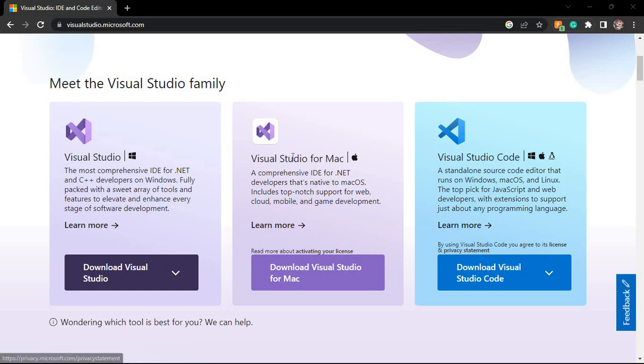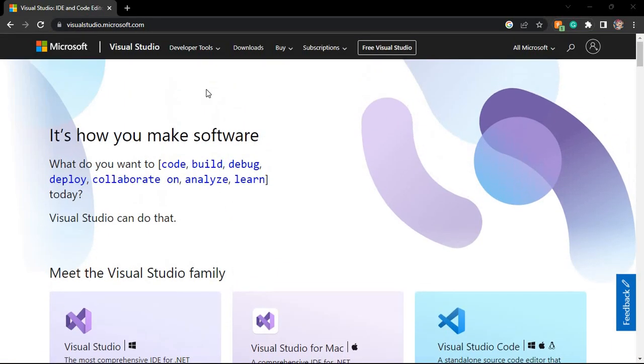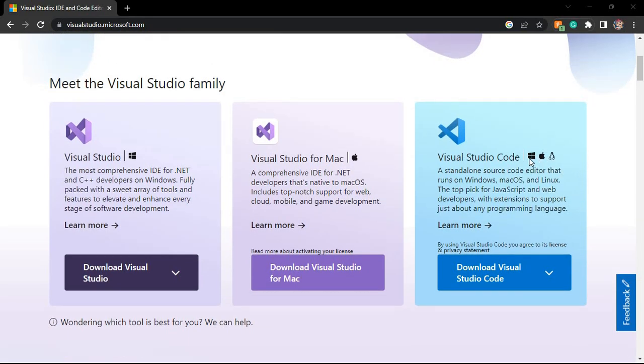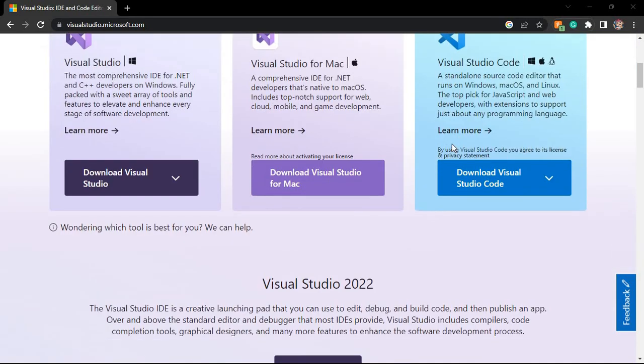Now, this is not the only text editor that's out there. There are multiple text editors that you can use to program. For example, there's a text editor called Atom. There's a bunch of people who use that one. There are other ones out there too, but those are the two main ones that I usually recommend for you to download. And once you download one of these, then you can start programming the basic things.